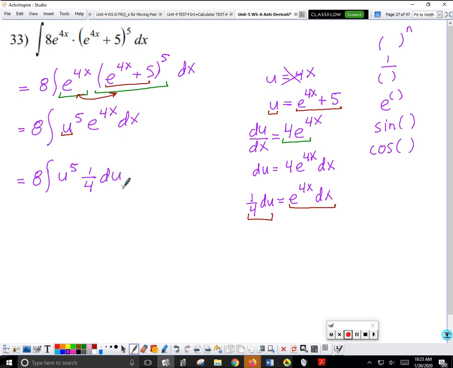Other question? Please, Cassie. It makes sense, but I'm just confused that on the right side, once you take the derivative and you have du equals that, is that just something that we have to know, to move the constant over to the other side? That's just something we do? Yeah, there's a reason for it.